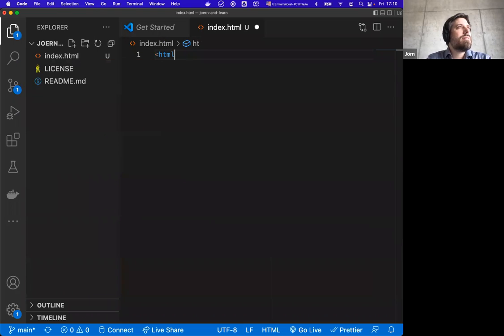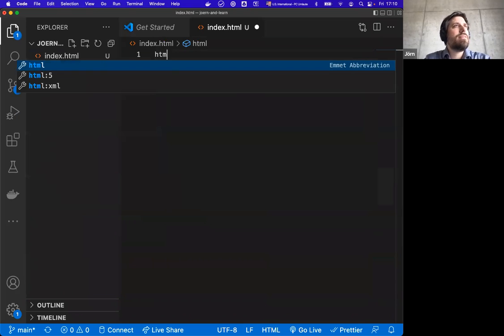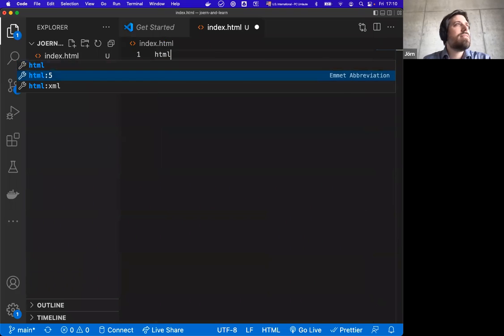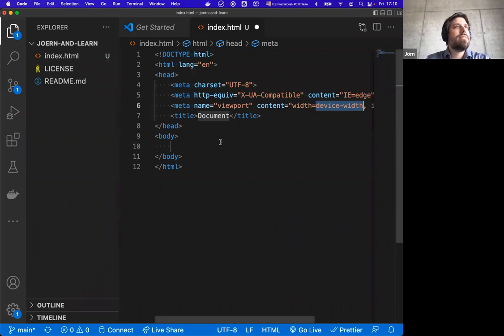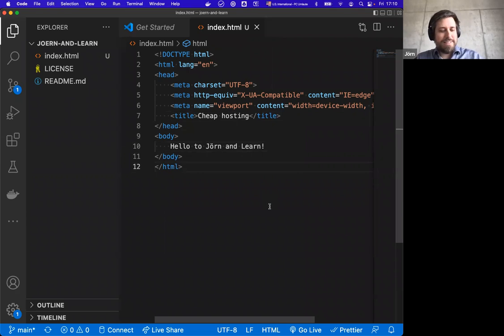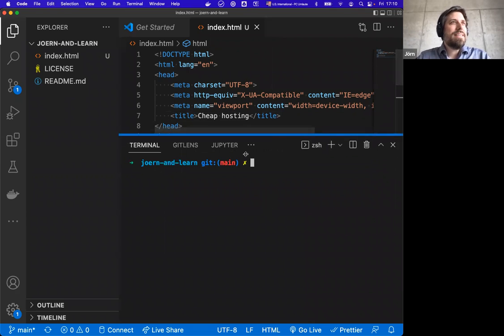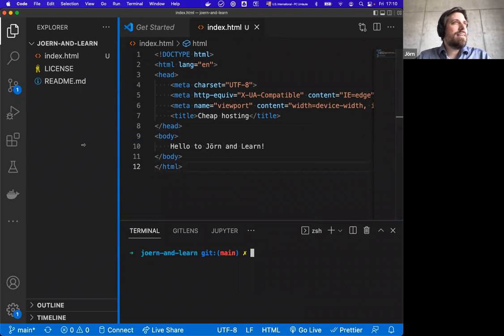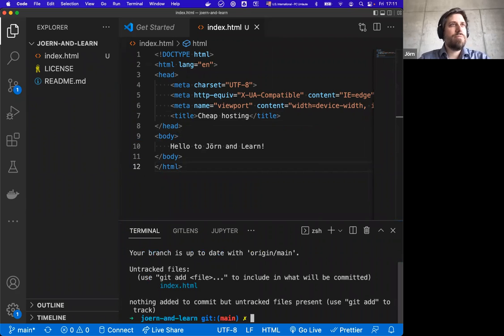And I think there was a nice template for this. Yes, nice. Okay, so let's call it cheap hosting. To Jörn and learn. Just because you made this up, I'll keep going with this. Okay. So basically what we need to do is make GitHub aware of this.